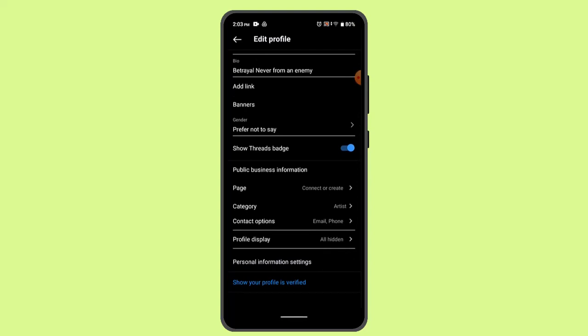But this feature is only available in certain parts of the world, and for that you must have a certain number of followers as well. I don't meet the criteria, so I'm unable to show you the procedure, but you will be able to find the following option right on this page, and you should be able to add a big follow button on Instagram.